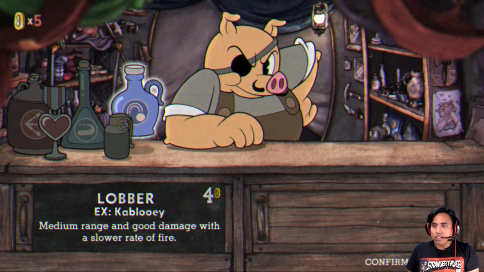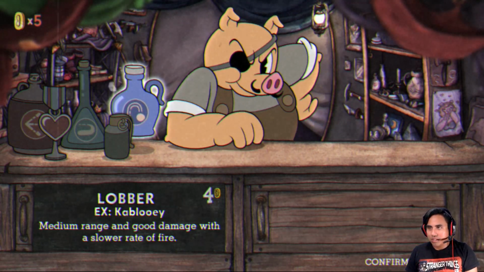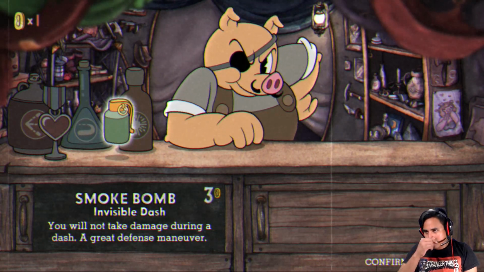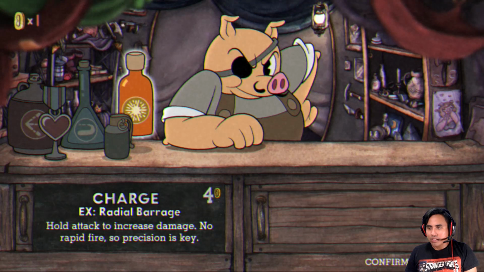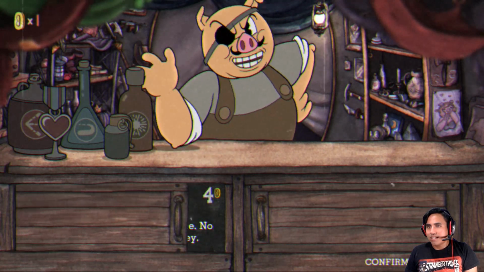Lobber, medium range and good damage with a slower rate of fire. Wait, medium range and good damage. I'll get that. So, what's this one? Charge radio barrage. Hold attack to increase damage. No rapid fire, so precision is key. Alright, I'm gonna come back to that one next.